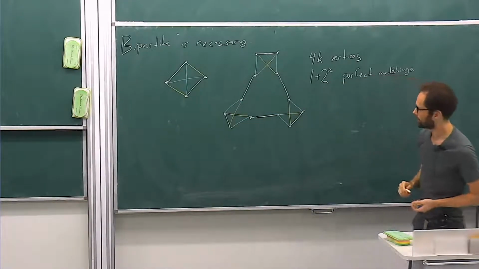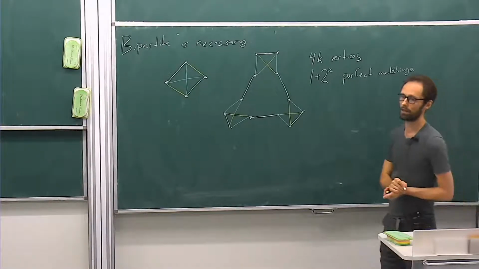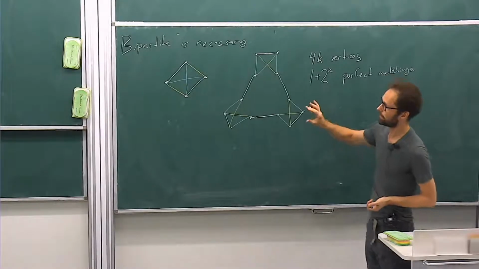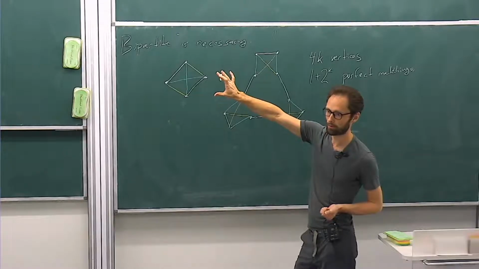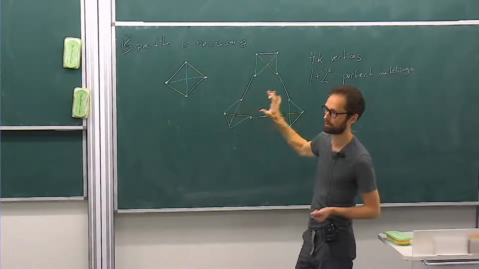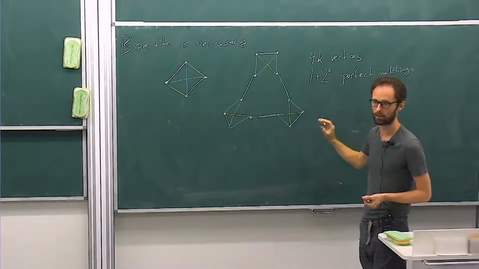In this example, we have a lot of triangles. Yeah, that's right. If it's bipartite, then every perfect matching intersects at least half the perfect matchings. If it's not bipartite, then it could be as small as an exponentially small proportion.